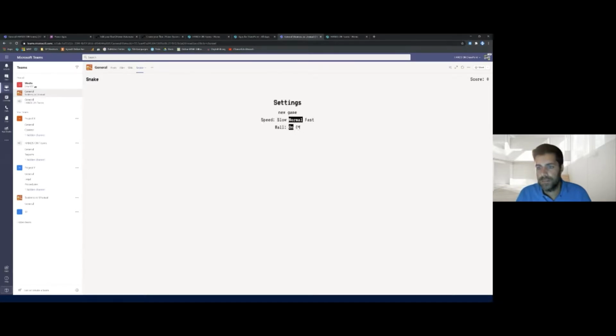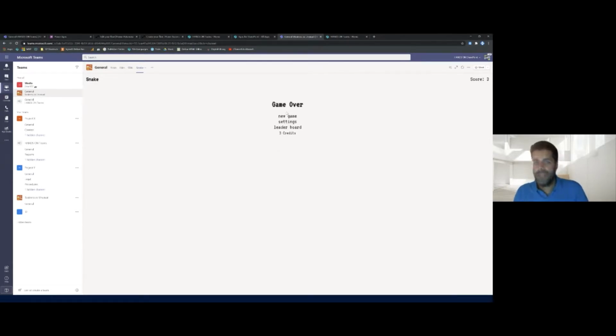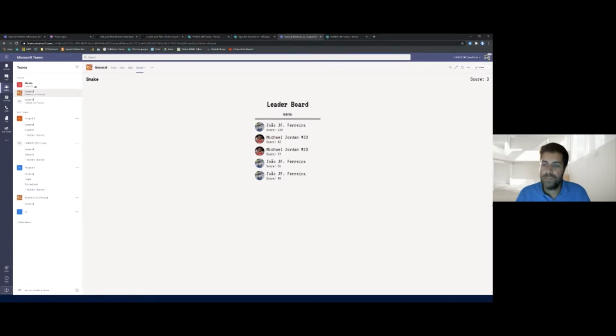And if I start playing it, this is nothing more than a classic snake game. This is great, but there's some logic behind it other than the game. There's a limit of plays that you can have during a day, and there's a leaderboard setting. So even though the app is being consumed in Teams, the information about the number of plays and the information about the leaderboard is actually stored inside of SharePoint. So we've built the app for Teams, but the information is coming from SharePoint.